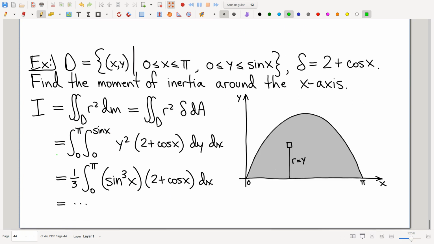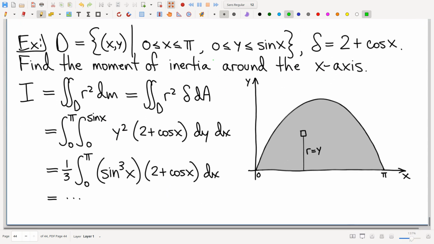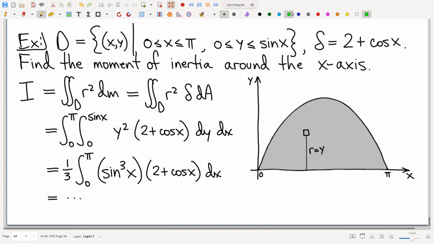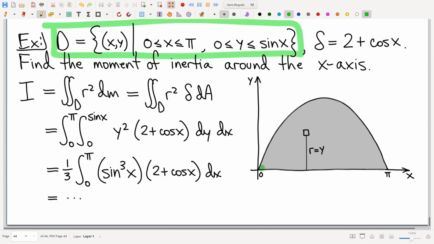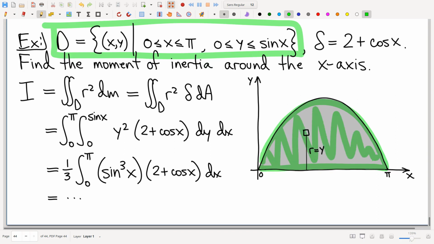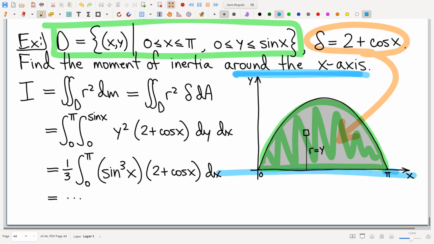Okay, so let's see an example. Here we go. We are looking at this domain right here, on which there is a non-constant density. So the way that mass is distributed across area on this is, like I say, not constant, given by that formula right there. Density depends on position. And with that said, this is going to be rotating around the x-axis. Here's our x-axis down here. And so that said, what is the moment of inertia?